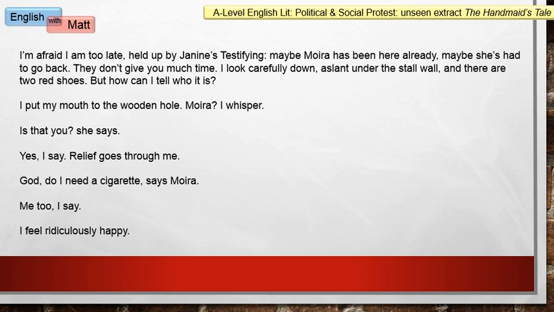And that's the extract. So, like I said before, The Handmaid's Tale won't come up as an unseen, because it is already a set text from AQA. So this is purely practice, and because I've created this extract myself, it might be that you haven't seen it before, and therefore for you it is unseen, and you're still practising the same approach as you will have in the exam.